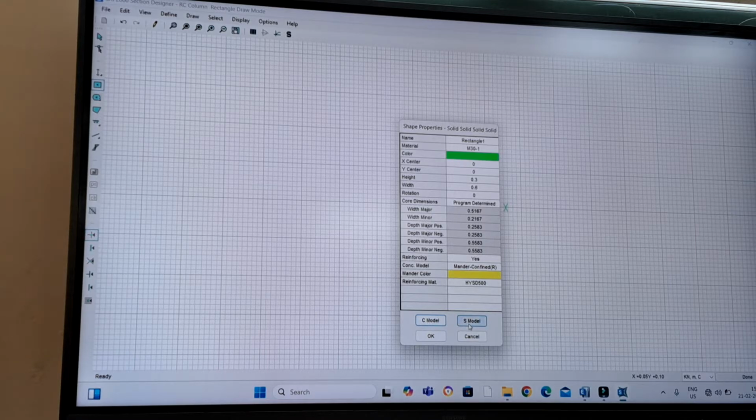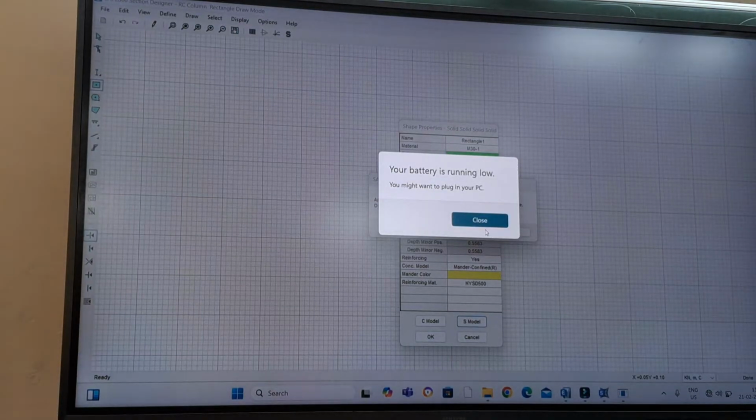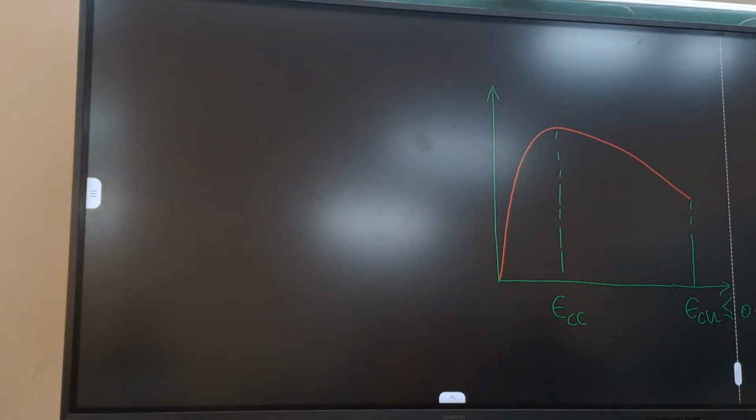So this is the concrete model. I can click on this steel model. Let me save this.